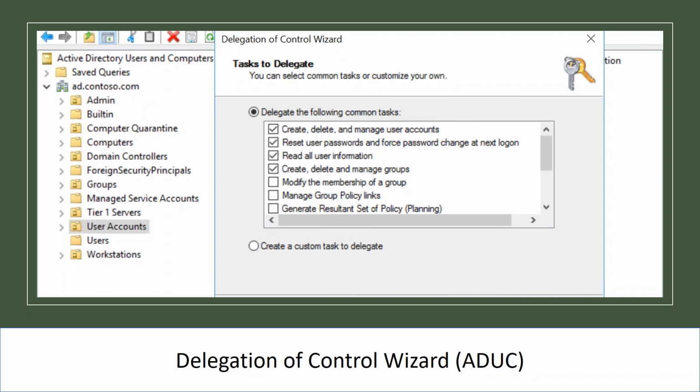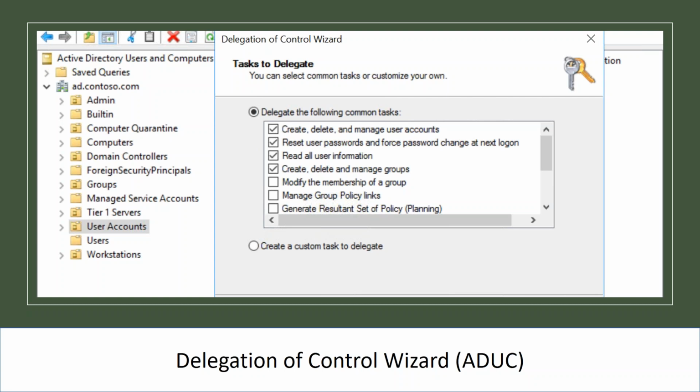On the screen here, you can see a screenshot of the Active Directory Users and Computers tool, which I'm sure most of you are familiar with. And again, with a carefully designed organizational unit structure, you can grant Active Directory users permission to do specific things on containers and organizational units, OUs.